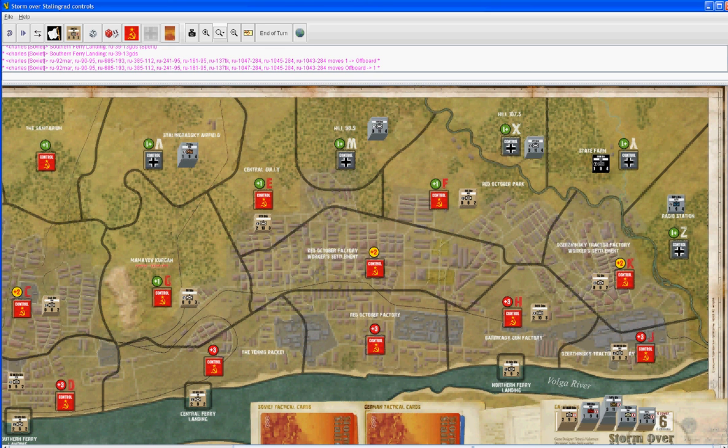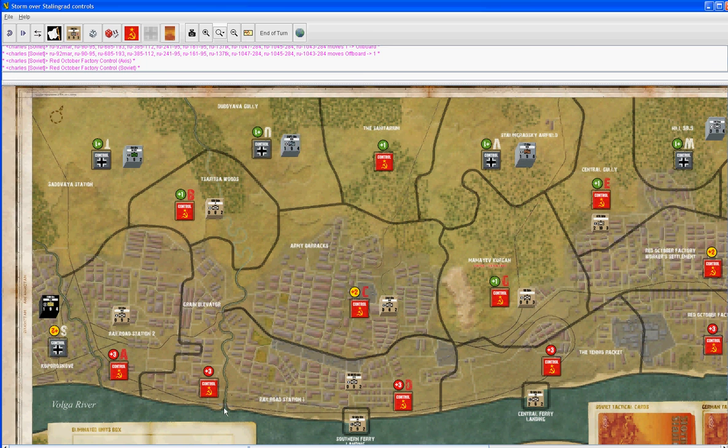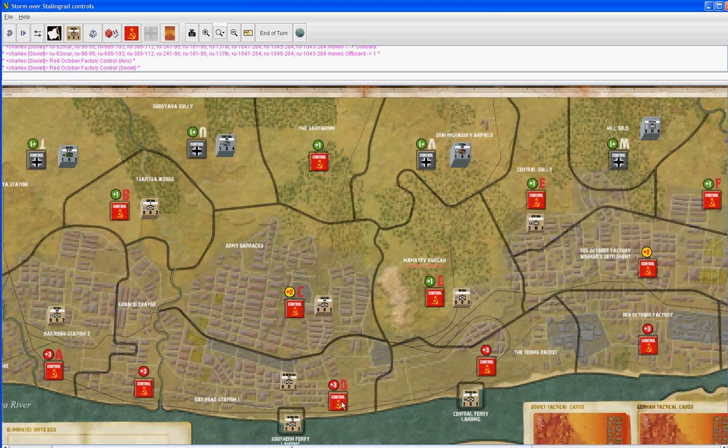So, you'll see the control markers that are out there. This is how the game starts with initial control. Now, this is our first time through, so our victory conditions are going to be a little bit off, because I'm supposed to predict at the beginning of the game. You see all of the areas that line the Volga River at the bottom? They're all +3s. So at the beginning of the game, you and I would have bid on how many areas we could keep, and that's how you decide who plays which side.